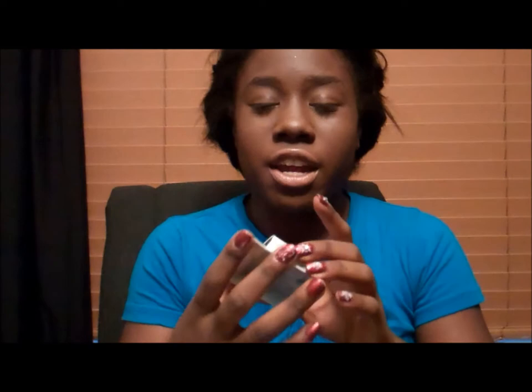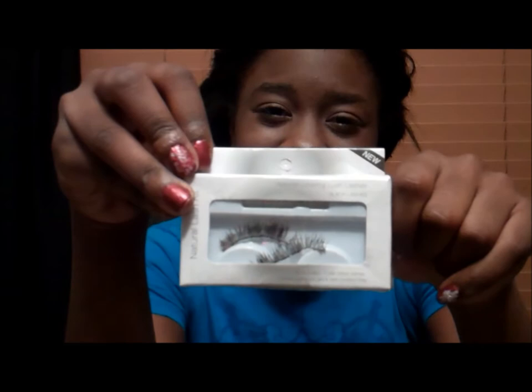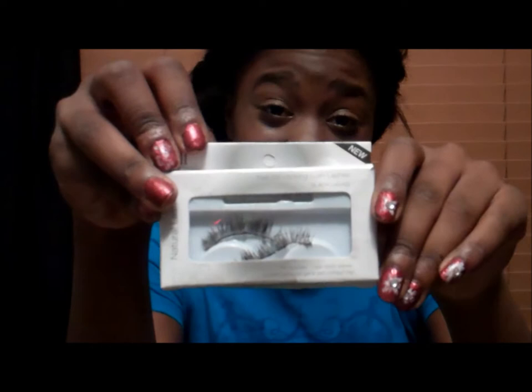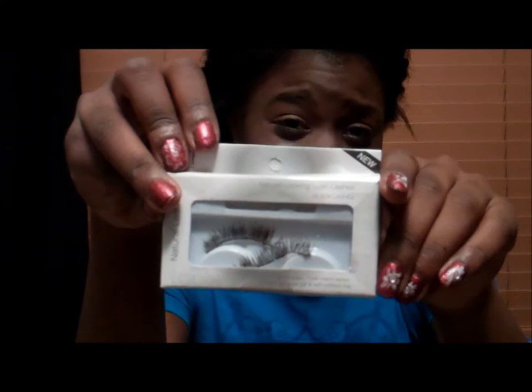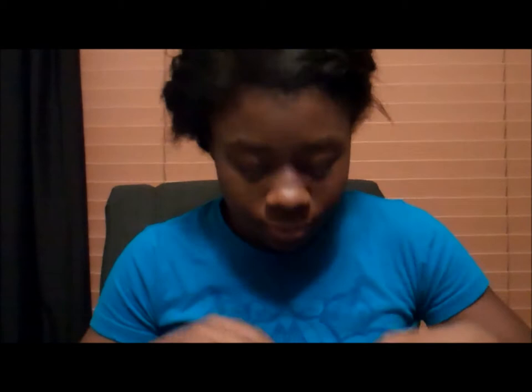Last but not least for eyes, I have my ELF Natural Lash Kit. They're kind of messed up because I had these last night and when I took them off this morning I just threw them in here. I wear these for almost every special occasion or on a day-to-day basis because they just make your lashes look full. Half the time people can't even tell I'm wearing fake lashes — I got asked once if I was wearing them — because I pack a lot of heavy mascara on top to give it a really voluminous look.